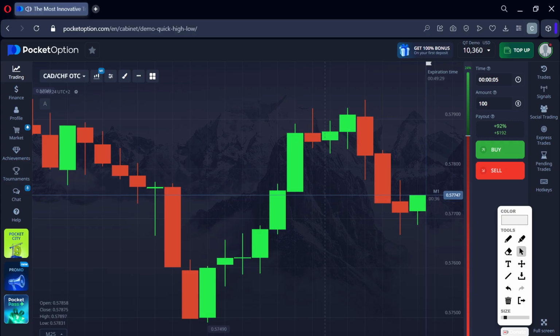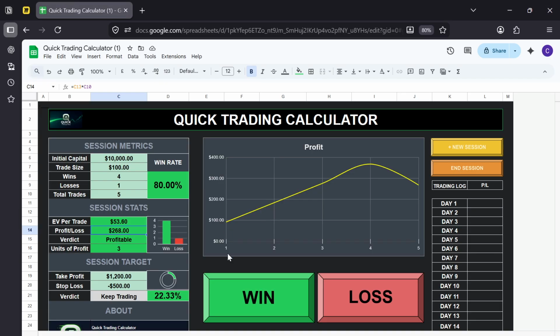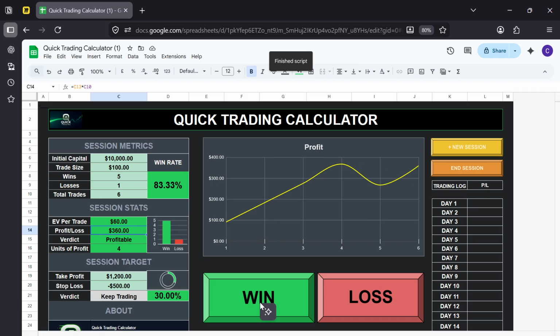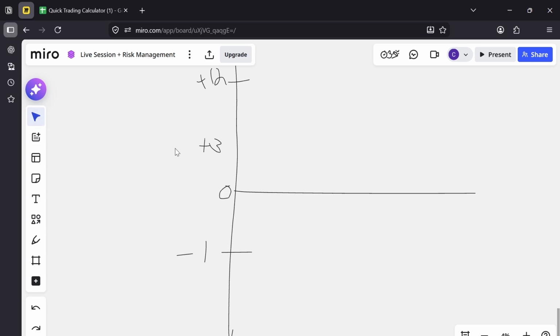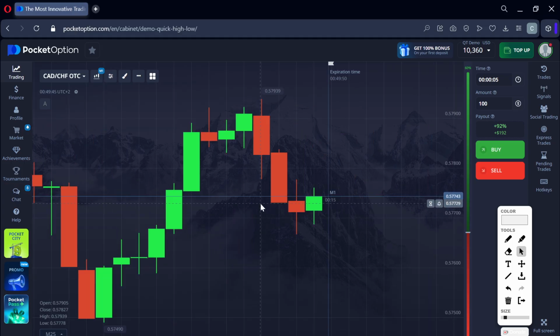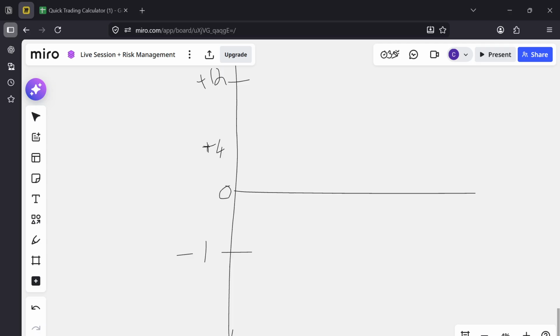Now, we've obviously gone and won that, so we're going to go back and add that win to our profits over here. Beautiful stuff. And then we also need to come back here and adjust this from +3 back to +4. Now you are understanding this a lot easier. So what I'm going to be doing is speeding this process up a lot more. Let's get right into it.